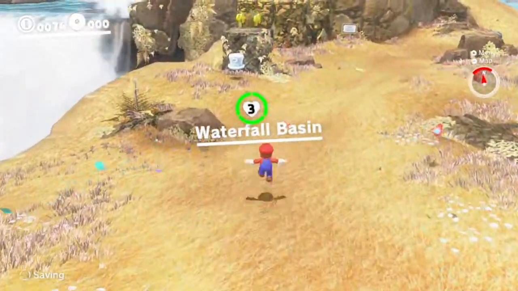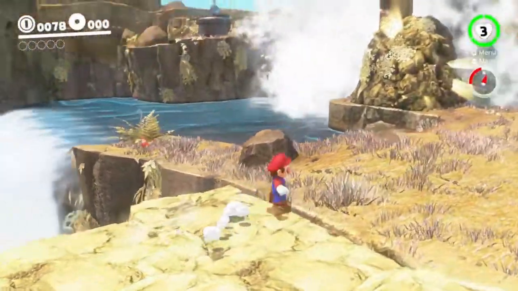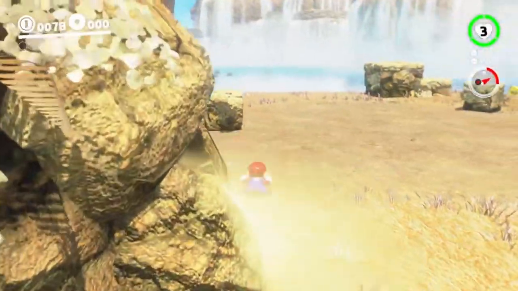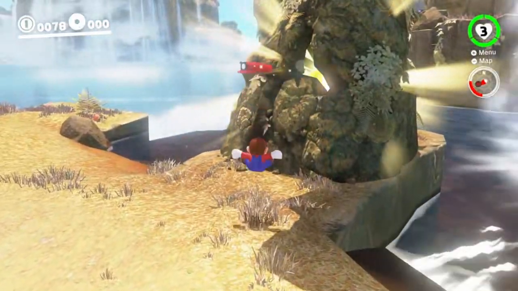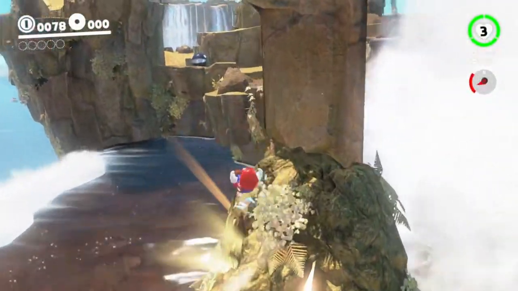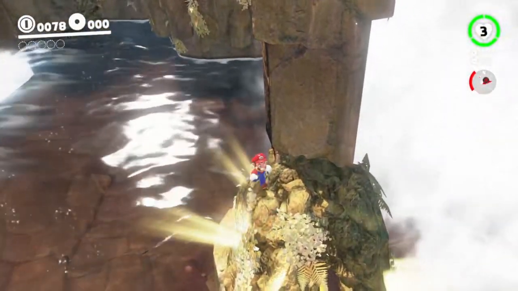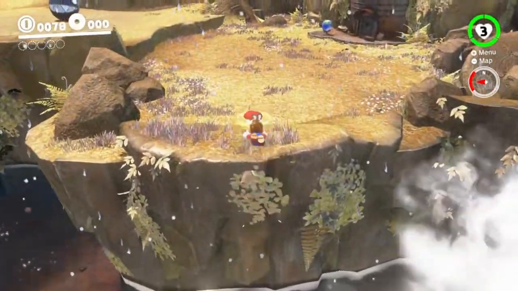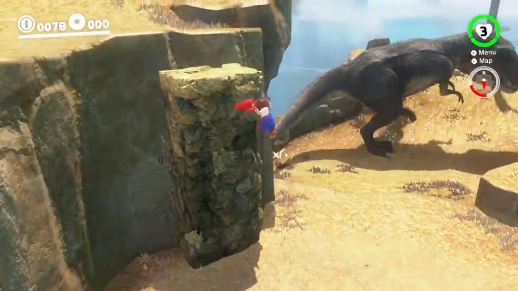Okay, let's just go. That looks good. There's a dinosaur over here. We don't have a Chain Chomp to get the first moon, so we're going to have to do first moon skip. If you ever speedrun Mario Odyssey or watch a speedrun, you know that they usually go over there and jump up. But there's no invisible wall, so I can just do this. This also works. I guess they didn't want to make it too hard.